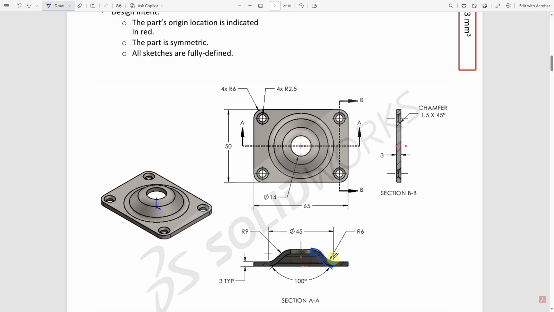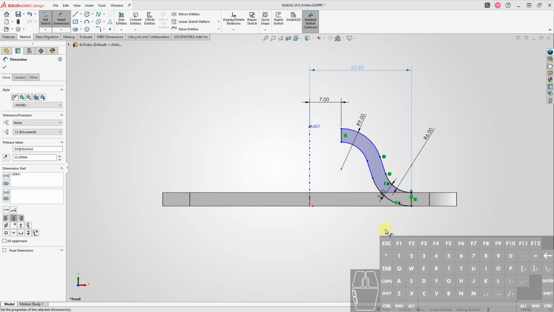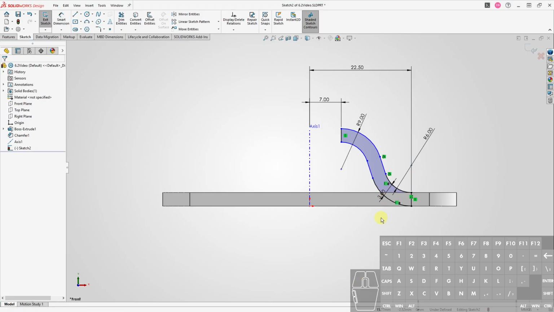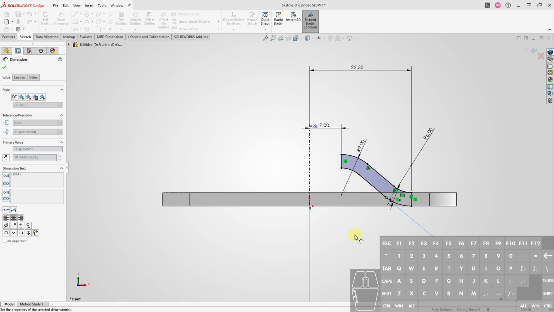Okay, and as long as we're here, there's one more thing, which is it's 100 degrees from this line to the opposite line on the other side. Now the thing is, we don't really have the line on the opposite side, so what I was thinking is maybe just take this axis, which we already have as a reference, and then the angle from that axis to the line will be 50 degrees. So half of 100, so 50 degrees. Let's go ahead and put that dimension in. Okay, there we go. So from here to here, 50.